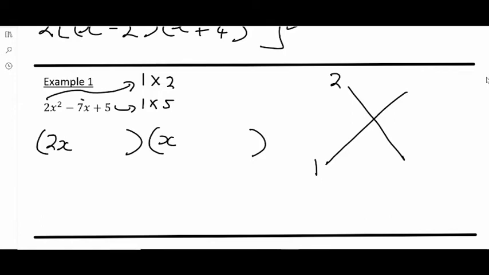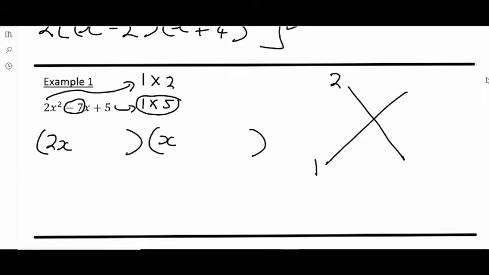Now we are aiming for a negative 7. But remember, one of these factors is going to be scaled by this 2. When we scale something by 1, it doesn't matter because it just stays the same. But when we scale it by 2, that changes the game completely. What if I multiplied the 2 by the 5 and put the 1 up here? Well, 2 times 5 is 10. 1 times that is 1. That doesn't really help me. So that doesn't work.